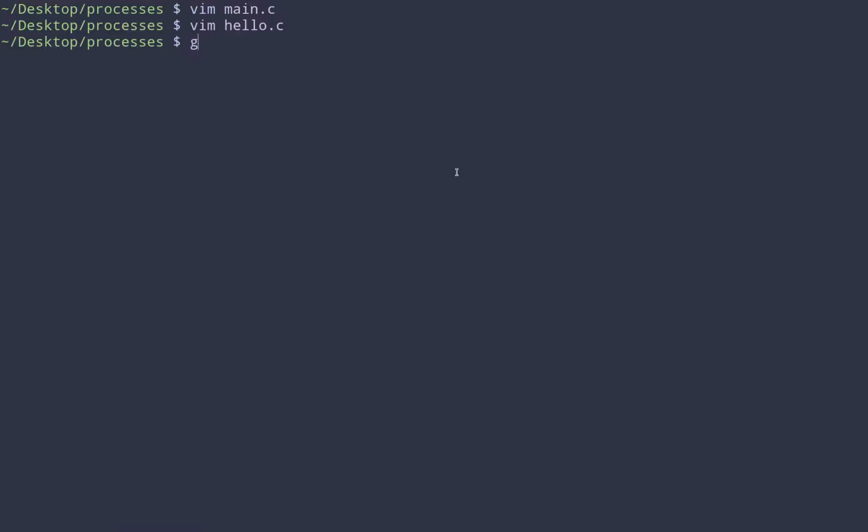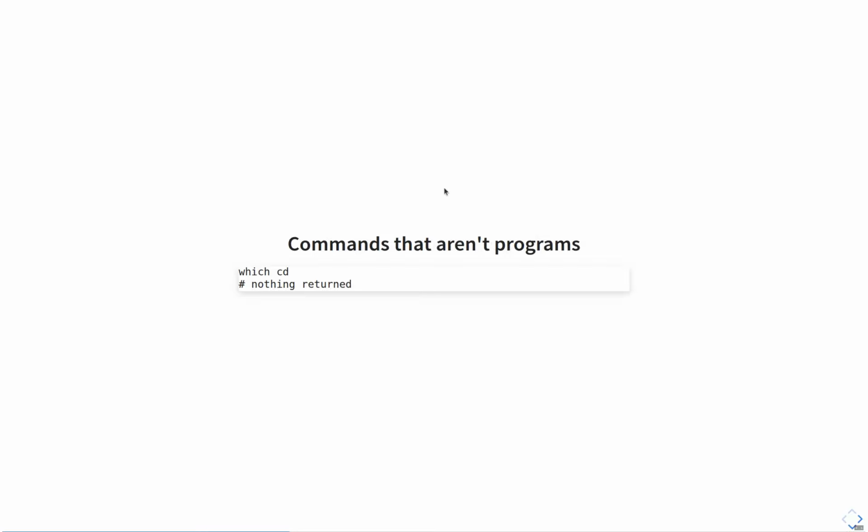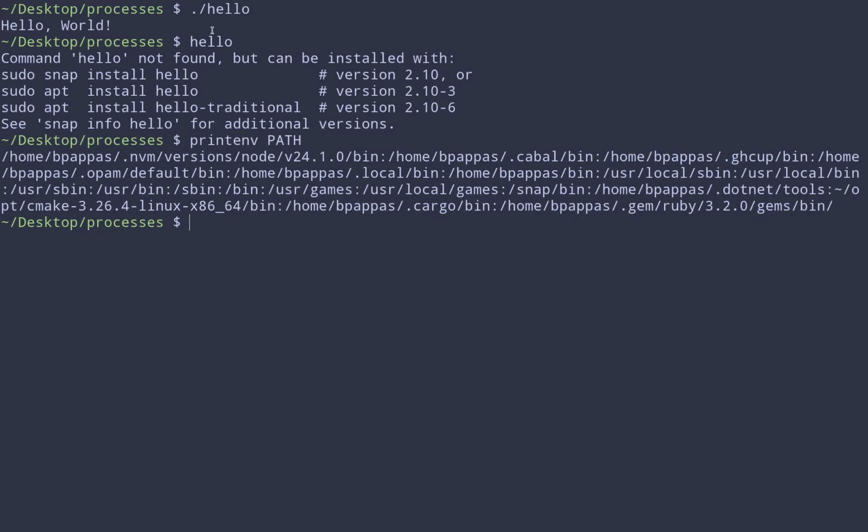And if I make this program with gcc, hello, and hello.c, then I can run this program with ./hello. But why can't I just run hello and run this program? You'll see I get a warning here telling me that hello is not found. Why is this? Well, it's because the program is not in my path. As we just said, the shell will search your path for executable programs by name if you don't enter a full path to an executable.